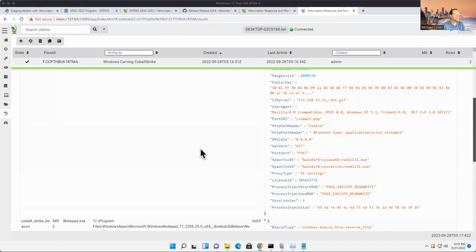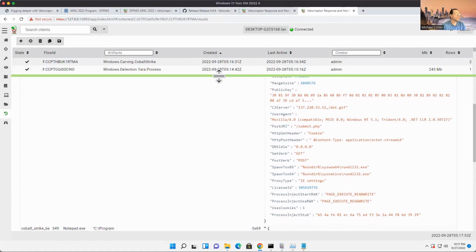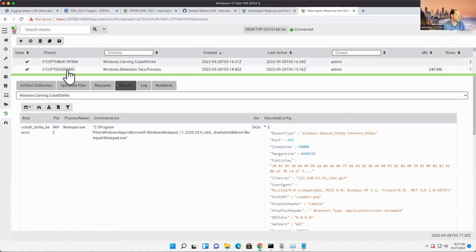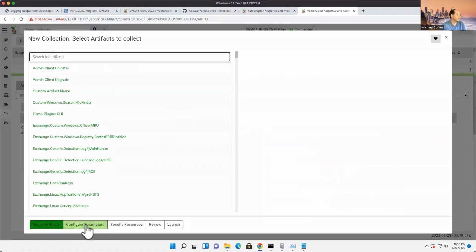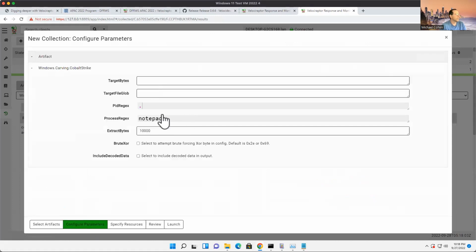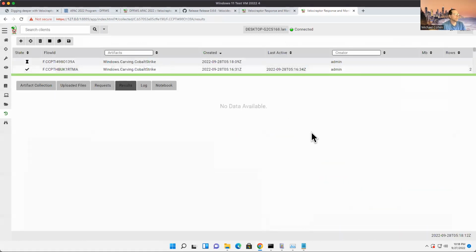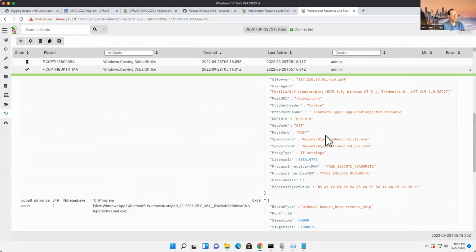We have a question. How do we know it's Notepad and not another application? So normally you wouldn't. You would actually do it on all the processes, right? Which I can do. It will take a little bit longer. So you can use the first one, the Yara process artifact, as a first level pass, or you can just do it like this. It will just take longer. So just for today, we can do all processes. Process regex is dot, and go. So yeah, you can still do it on all the applications, all the processes. It just takes longer, right? But just for today, I wanted to show you this pretty quick.